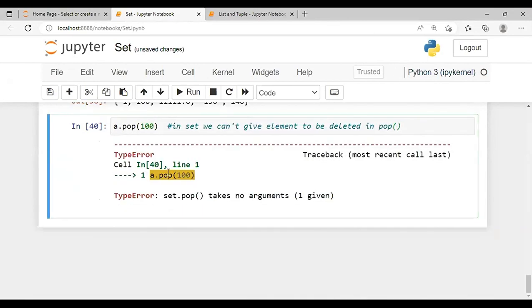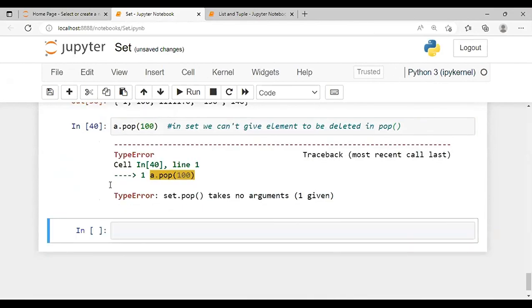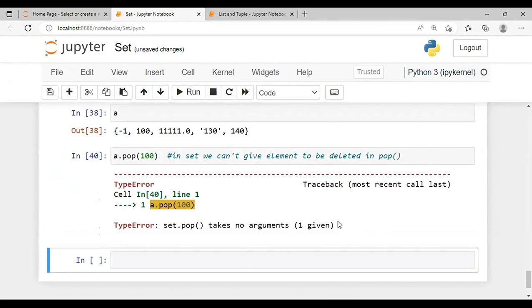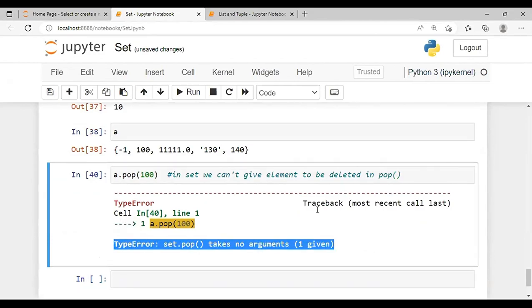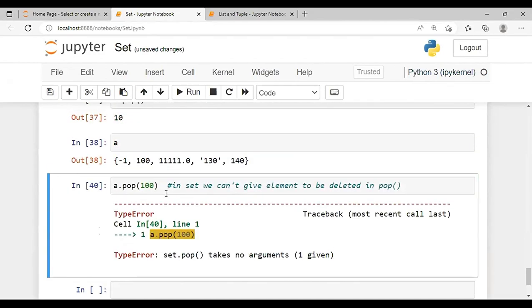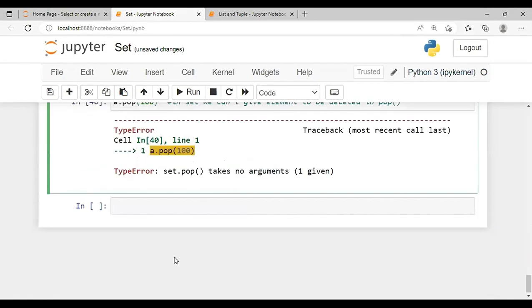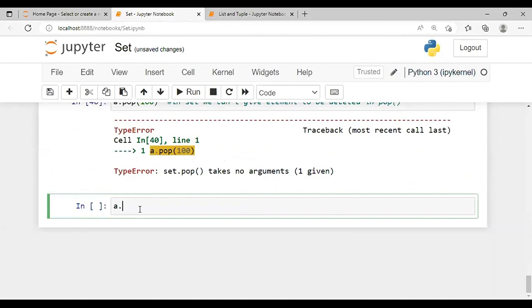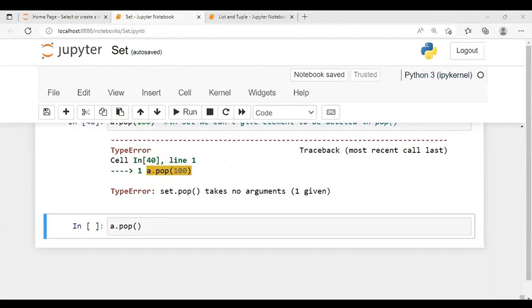This is the main thing. I'm keeping this error as it is, guys, to understand. You can refer to this later and understand what is happening here. We are not allowed to give 100. The syntax of pop is just a dot pop only, and it will delete an arbitrary element.